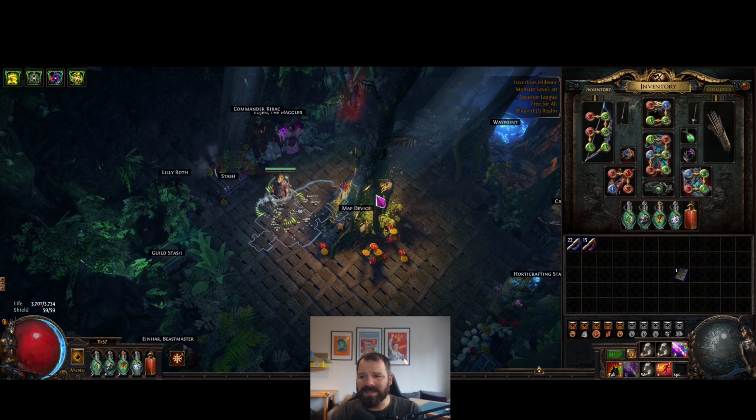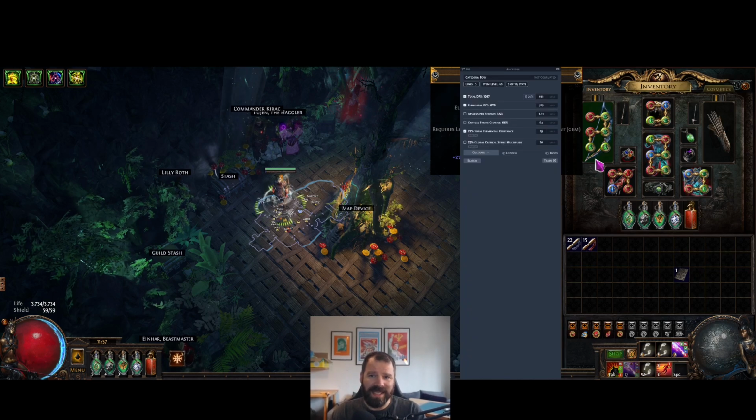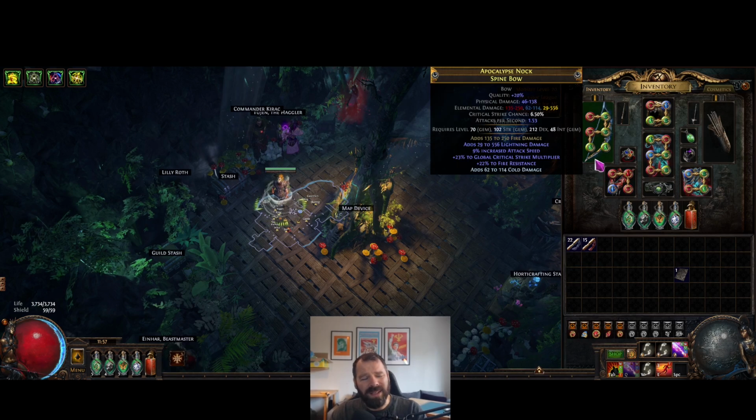Nothing super expensive except for one item, and my bow is only 5 linked. It's not an amazing bow. I think I crafted this myself, and it's just got a T3 fracture on it. If I was going to upgrade something, and I probably will, the bow is going to be the first thing. It's 876 LED DPS. It could be quite a bit better. We got pretty lucky with the crit multi on it and the attack speed, but basically I threw like 4 or 5 essences at this.